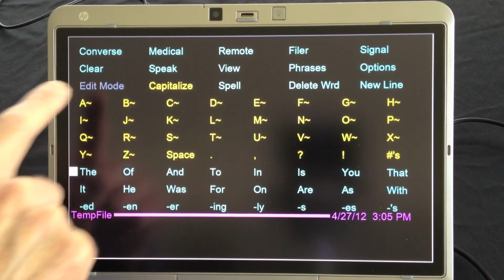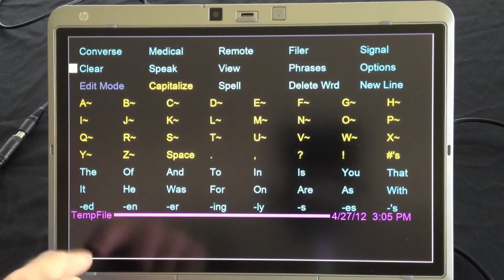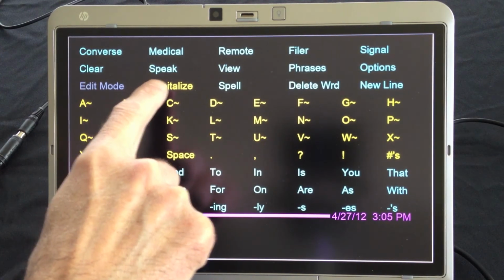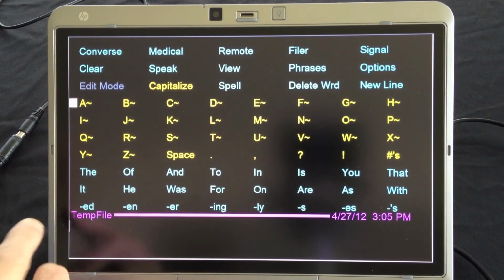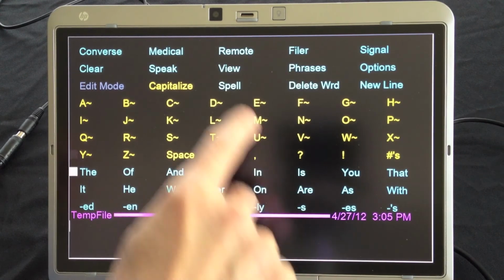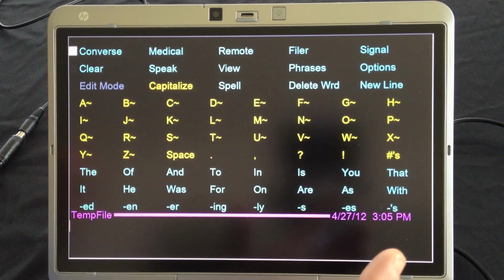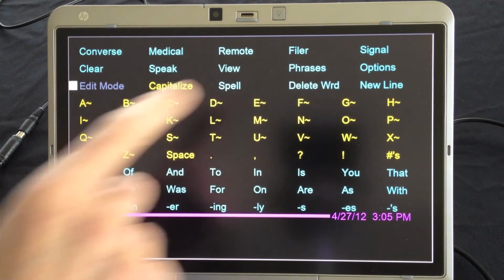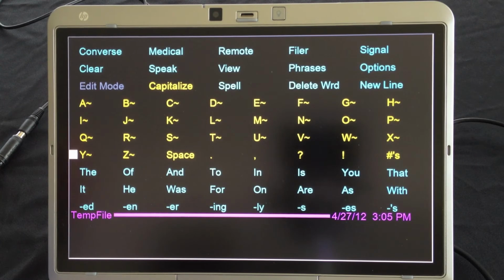On our second row here, clear wipes out our current text area here. That wipes that out. Speak and view will allow us to speak the current text down here, or view just shows it on the display. Phrases is where you keep your favorite phrases. If you maintain a good list of phrases, the speed with which you can communicate, with which you can write and chat and whatnot, is very, very fast. Now we're going to take a look at the options menu. Take a look at a few things over there.